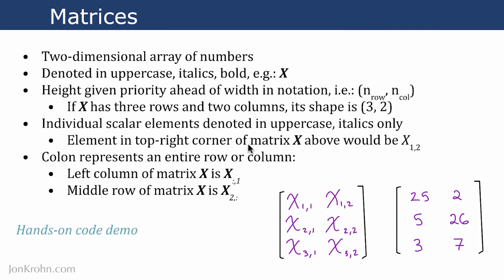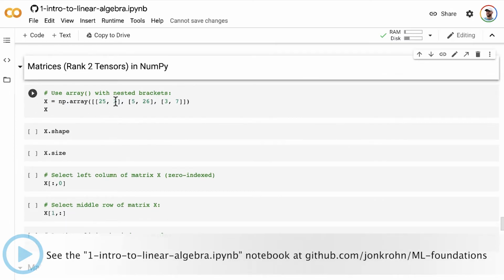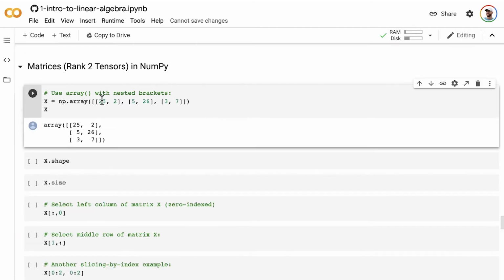All right, now let's move on to a hands-on code demo. Okay, let's create the exact same matrix X as we had in the slides. We can call a matrix also a rank 2 tensor, where rank 0 is scalar, rank 1 is vector. And so to create a matrix in NumPy, we use the array method, and then we use nested brackets. So the outer set indicates where we break rows, and the inner set indicates the elements within each of those rows. Should be pretty straightforward what's happening here by cross-referencing the code that you type in and the output of matrix X here. Notice I'm using a capital X to represent this matrix, whereas earlier in the notebook when I was representing scalars and vectors, I was using lowercase x following the conventions I already described in the slides.